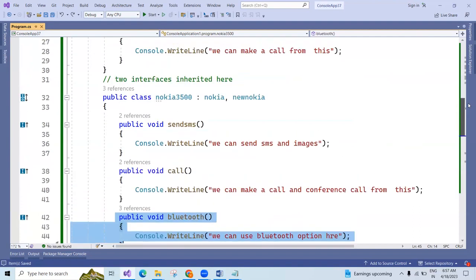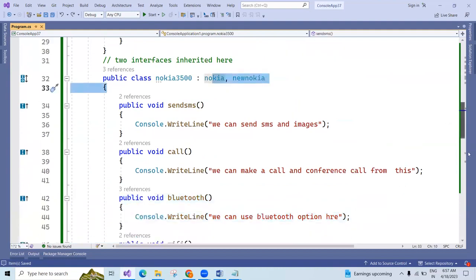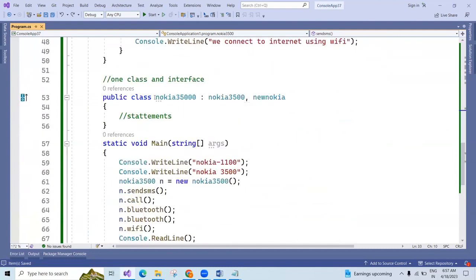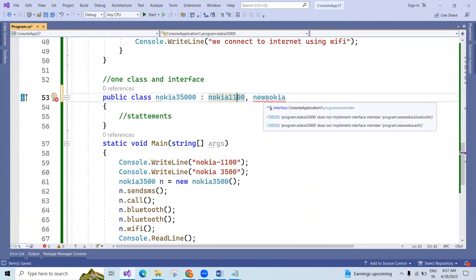One more thing, this multiple inheritance is possible in different ways. One is two interfaces, and one class and one interface.